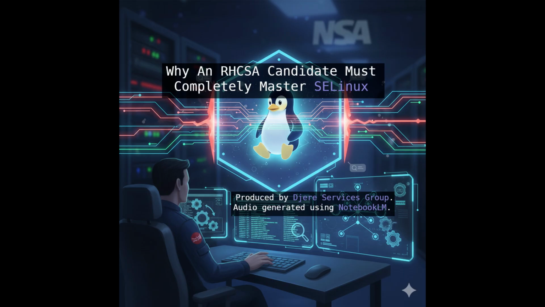What's Area 2? This seems like the big one. Area 2. Managing file security contexts. This causes, I'd say, the most common problems. Why? Because when you create files or directories in non-standard locations, like our /srv/myweb example, they often get the wrong default label, the wrong context. SELinux then denies access because the policy doesn't allow, say, the web server type httpd_t to access files labeled var_t or default. How do we even see these contexts?